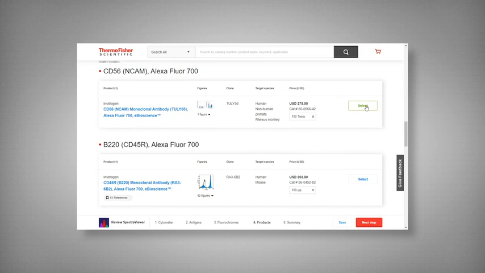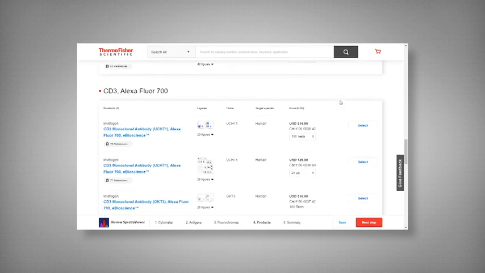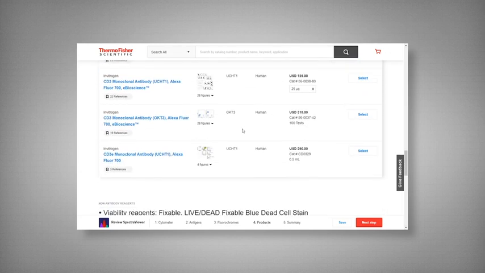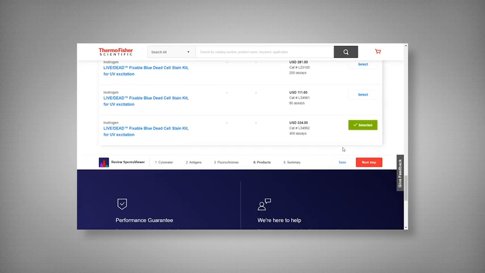And lastly, we have our dump channel markers, or not quite lastly, because we do still have our viability dye. CD3, one of my personal favorite clones to use, is OKT3. It's a general T-cell marker, commonly used. And here we have our live dead fixable blue dead cell stain kit. So when it comes to our analysis, we can focus on our live cells. And we'll just go with 400 assays because that's how great it is.